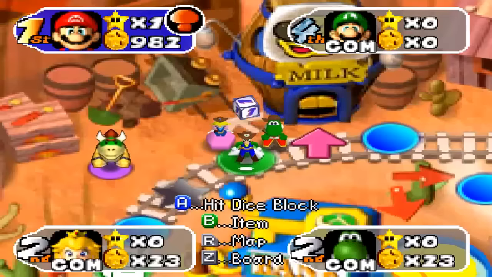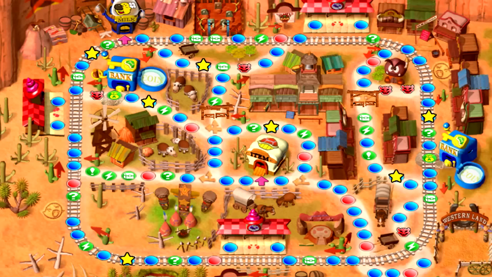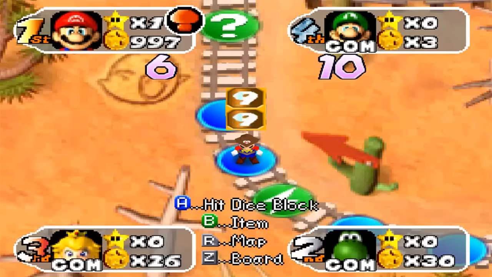Speaking of Boo, there's 2 of them here. Man, who could forget that? How unique! It's like there's no other board in the whole franchise that has 2 Boos on them. Wow! Using a mushroom or golden mushroom to quickly travel along the outer part of the board can make you some serious coinage if you stop by both Boos.